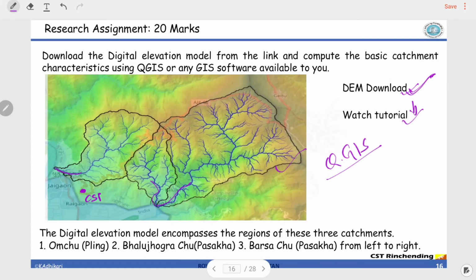You should be in a position to get these 3 catchments. I have given you the whole DEM, and all the processes that need to be done with the DEM are already done. You simply follow the tutorial and you should be able to do this delineation. So with this, let me end the lecture for now, and we shall continue with the next part in the next video. Thank you.